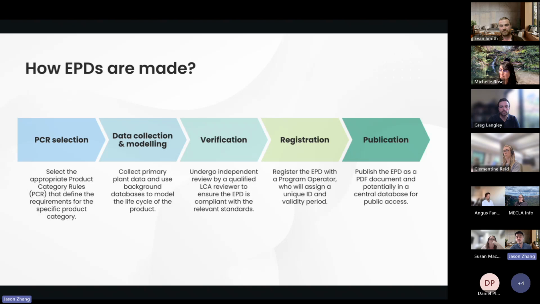Then you move to the registration process, typically with a program operator. In Australia, we have EPD Australasia and Green Tech. After the verification, it flows to the program operator to register the EPD and then publish it.